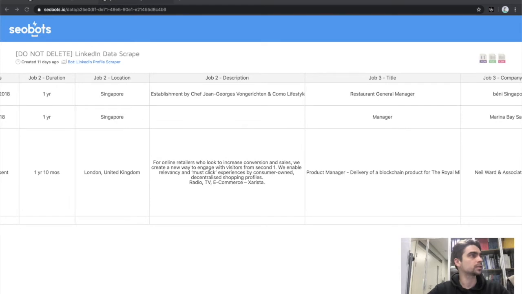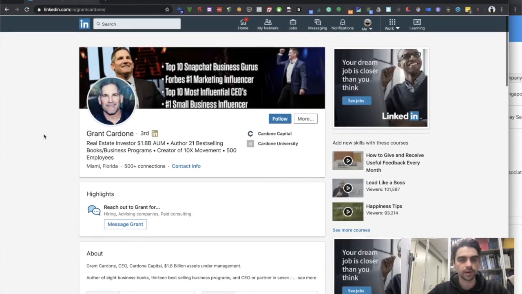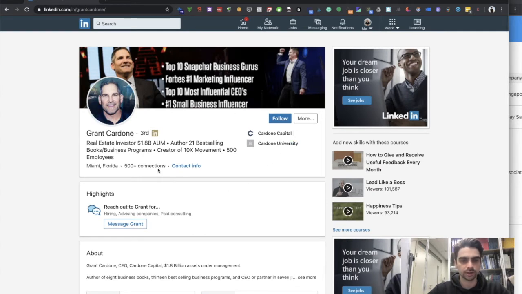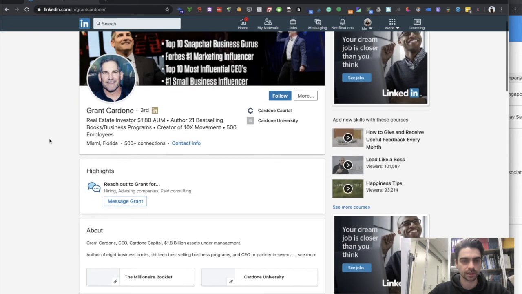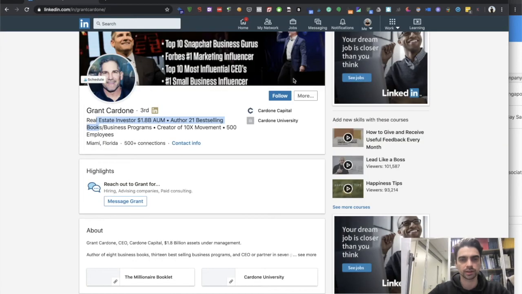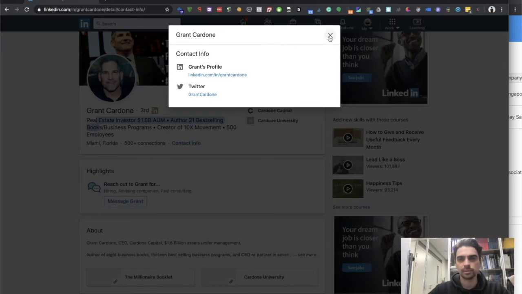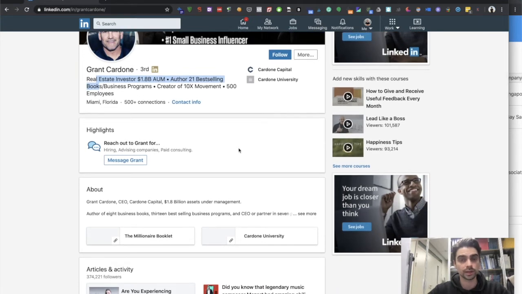Now let's look at this profile right here. So I'm going to quickly walk you through and explain what kind of data you'll be able to extract. So this information right here in the top section will be extracted by default. Things like name, your connection degree, user premium status, current tagline, location, connection amount, and this contact info pop-up. Information from that will be also extracted, and this is where people actually keep their emails and phone numbers. So if you were able to see those they will be extracted also.